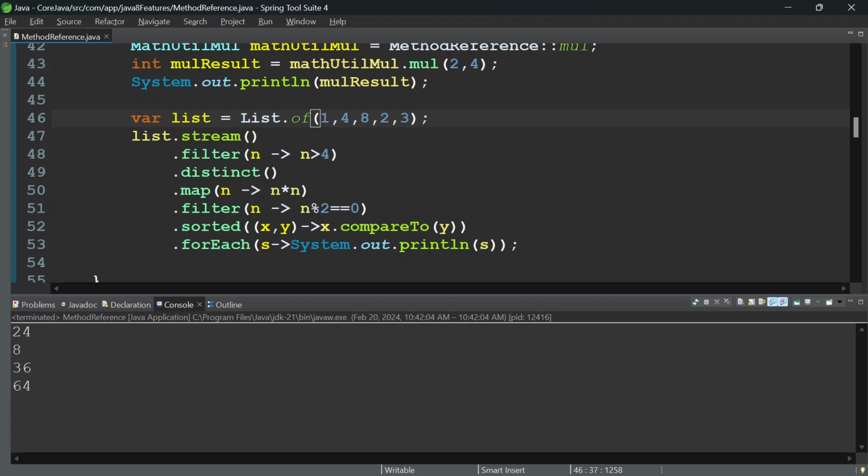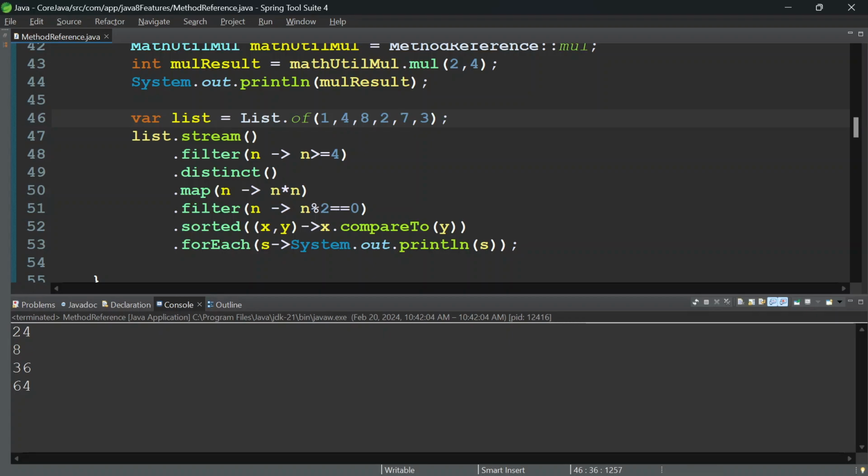So the value is greater than 4. Here we have only 1, or else I can make 2, I mean greater than or equal to 4. Here I have 2 elements. From the 2 elements, the ones divisible by 2 are the even numbers only. Let me try to add one more number greater than or equal to 4.